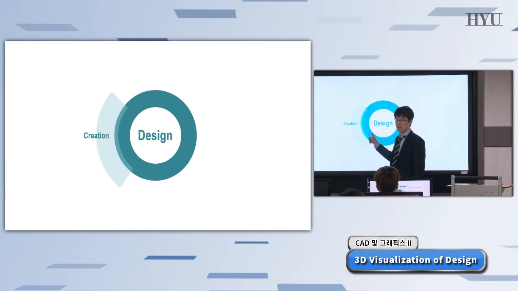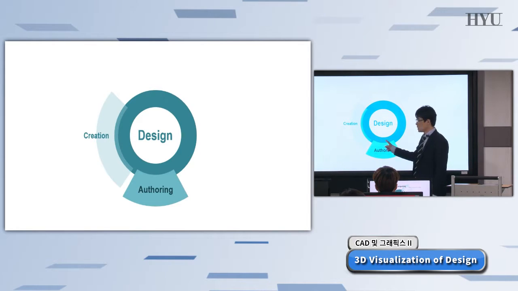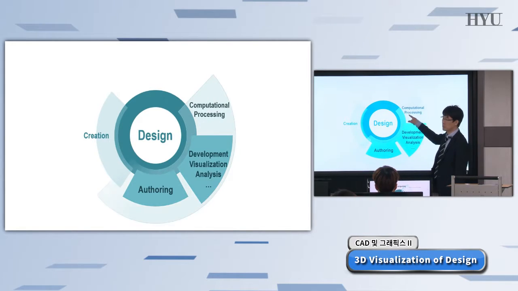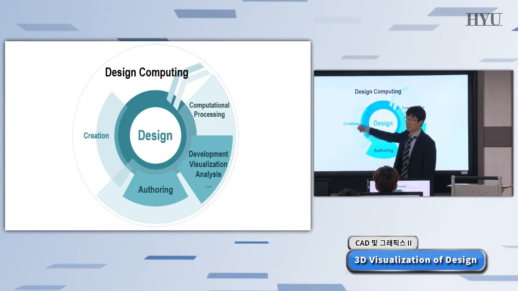And there is the human brain area, creativity, okay? This human creativity area is totally out of computers, computing technologies. In this semester, you will be asked to author, to develop a computational model, so-called design authoring, developing design, visualizing design, analyzing design, all sequential things by using computational processing. That is the so-called design process using computers, okay? So at the end, this overall entire process is design computing.